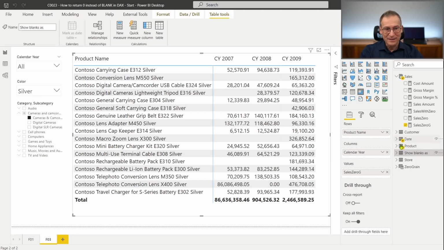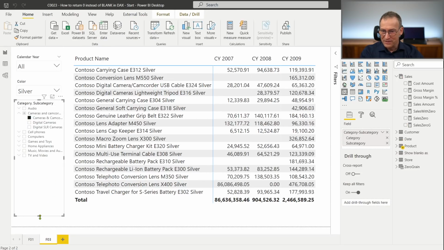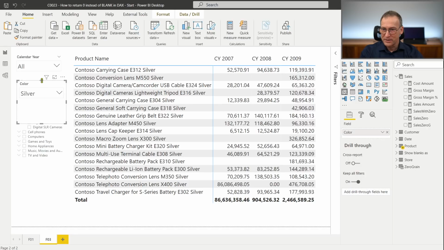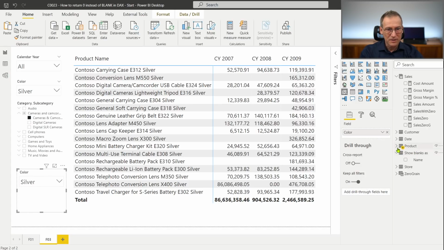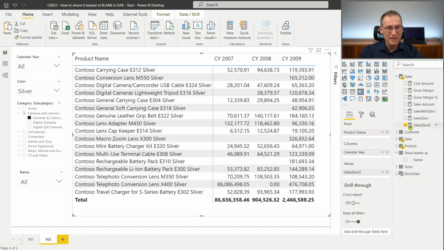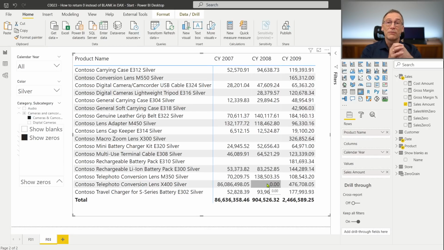We can add it as another slicer. So let me create a new slicer. I just copy this, put it here, and then instead of using the color, we show the calculation item that shows Show Blanks or Show Zeros. Right now, the measure that I'm using here is still my Sales 0G. Let's get rid of it and use just Sales Amount. You see, we have a blank here. But if I use Show Zeros, now the measure shows zero. So the logic of the measure no longer contains the blank handling, but I can decide using a slicer whether I want to show blanks or whether I want to show zero. If I click on Show Blanks, I show blank, and if I click on Show Zeros, of course, I obtain a 0.